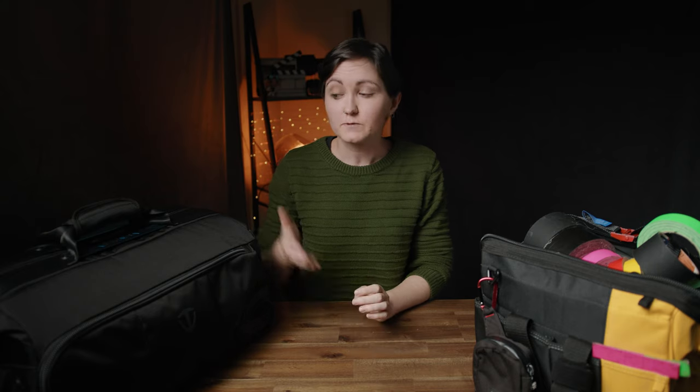The key similarities between the Tenba bag and my kit bag — like the fact that it's a doctor's style bag opening, no flaps, no lids, nothing like that, a very small footprint, you can see everything inside, the bag is rigid, nothing's going to get lost because I've got dividers and packing cells to keep everything nice, neat, and visible at a glance. Everything about these two bags makes my organization just that little bit easier. So I think choosing the right style of bag and the right accessories to help you is a really important part of organization.